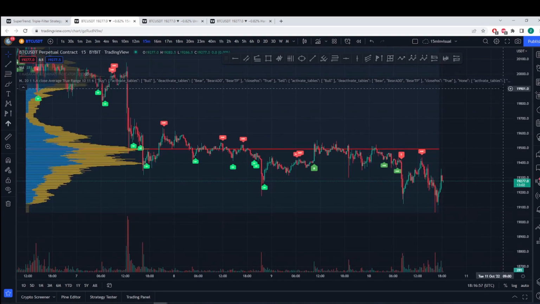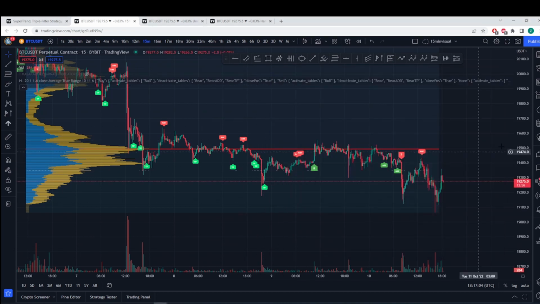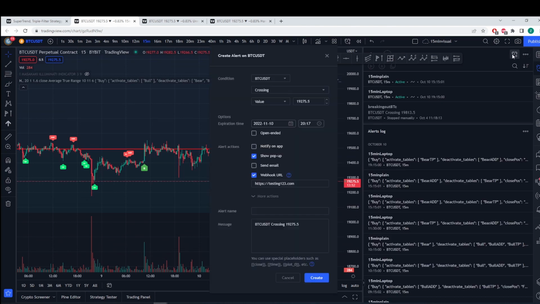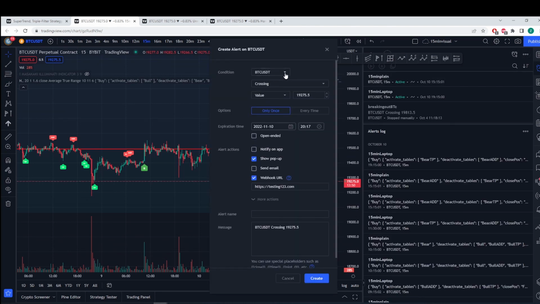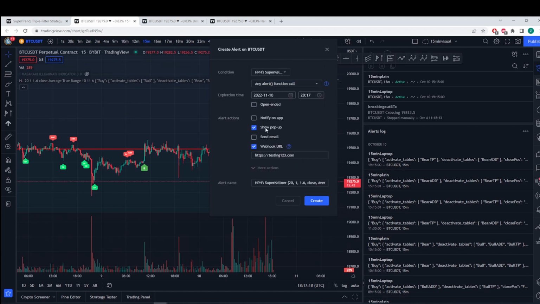And let's say we want to create an alert. Well, we have started our webhook, so we can copy this link over. We can go over to the alert section here and create a new alert. And all we really have to do is choose our Super Keltner's channel, choose the any function alert. Okay, so it's already set to that.